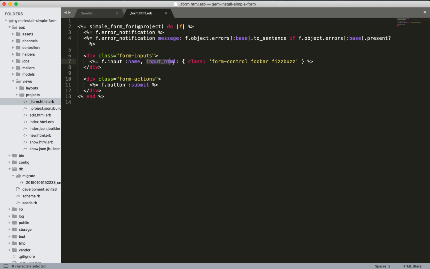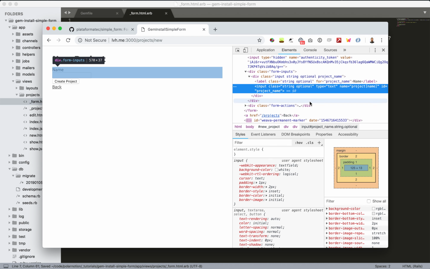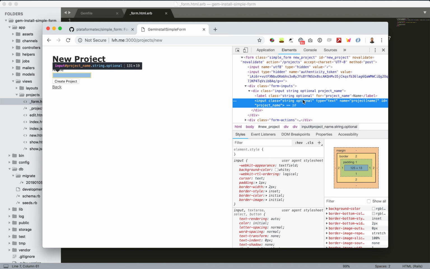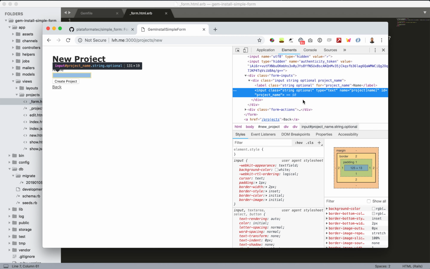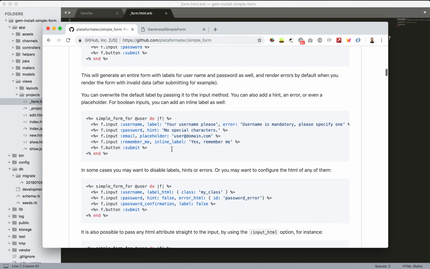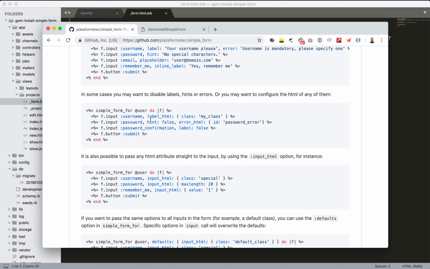But this is a really big need, so if you were to do something like this, it is not going to work like you would expect. So as you can tell, those classes are not there, and they aren't really represented anywhere. So some nuance to actually using simple form in the wild. Feel free to explore the documentation. You can see a lot of label changes and error handling.